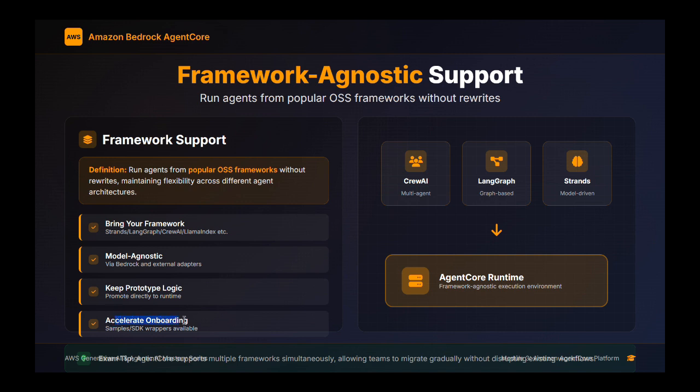So it accelerates your onboarding process with sample SDK wrappers available, and along with that it keeps your prototype logic intact. As you can see on the right hand side, Crew AI, LangGraph and Strands, whatever framework you develop your agentic workflow with, you can use the AgentCore runtime and deploy your application without worrying about security and scale at the same point.